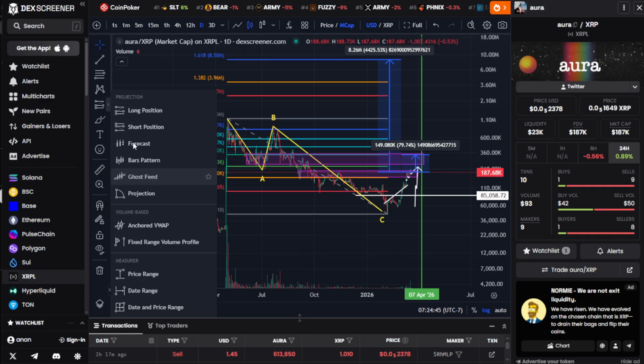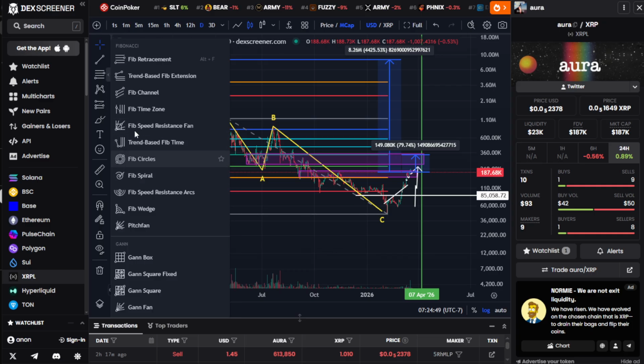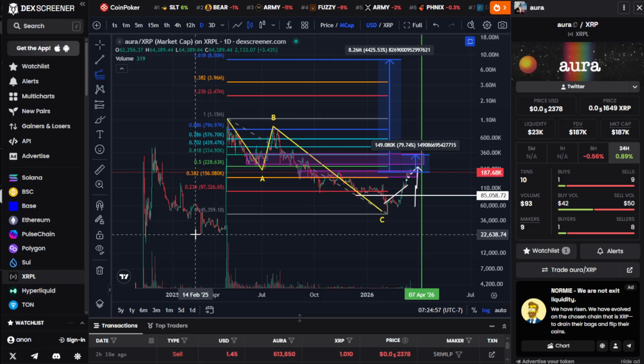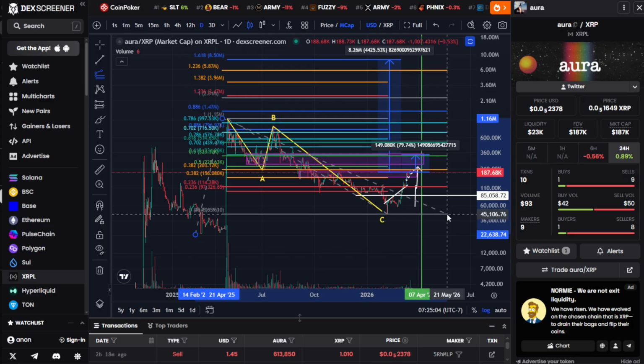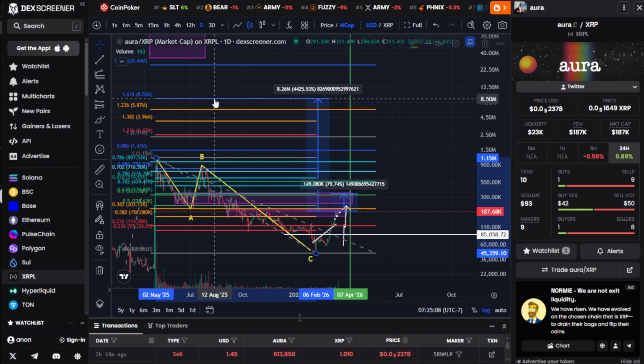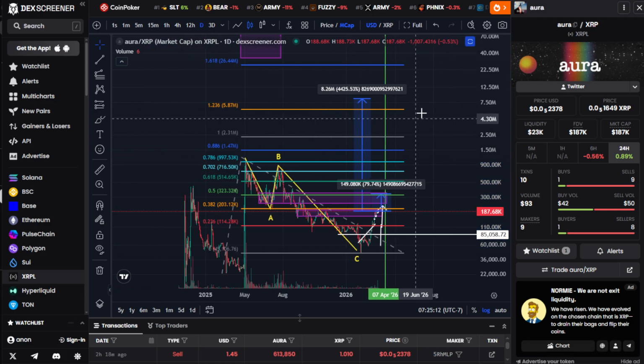This measuring tool would be the trend-based fib. So trend-based fib extensions tend to play on pivots, right? So what we do is we mark from the beginning of this move up to the top of the range here and then down to the full move here. And this actually expands a lot of our measured moves. So I'm going to hide this prior one that we were just looking at. And this is actually what XRP did back in the day.